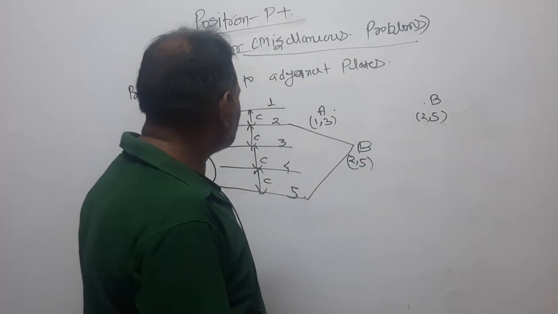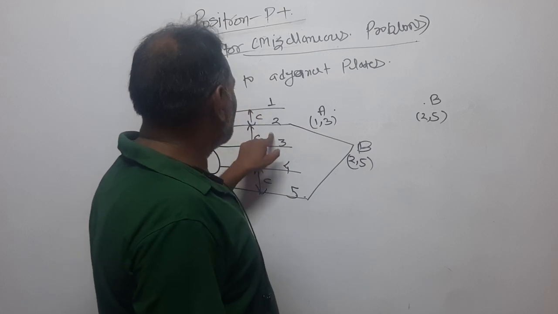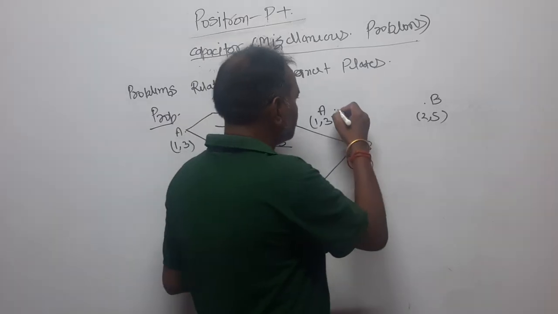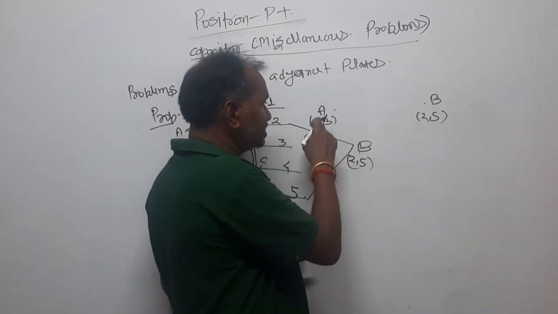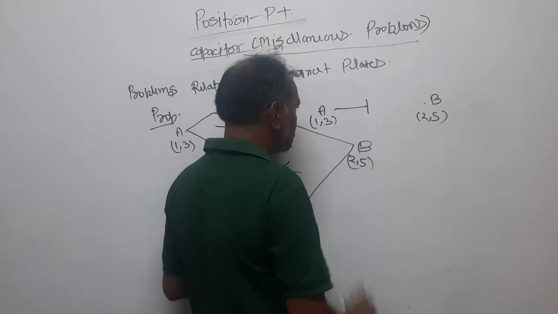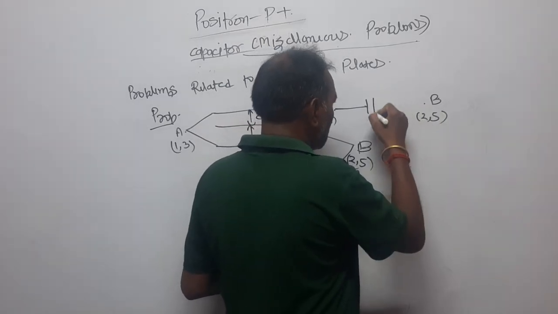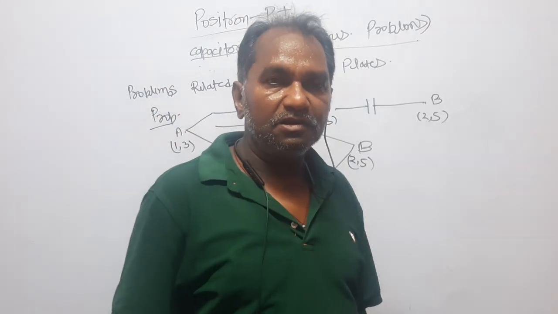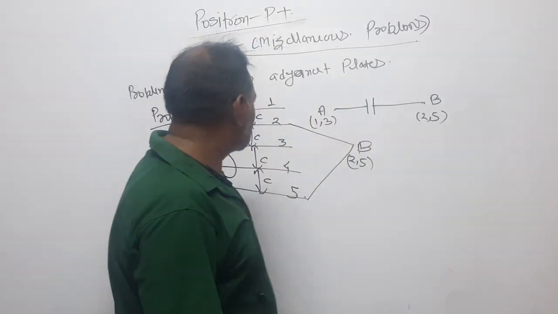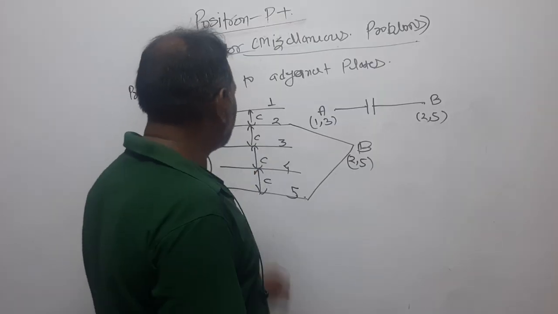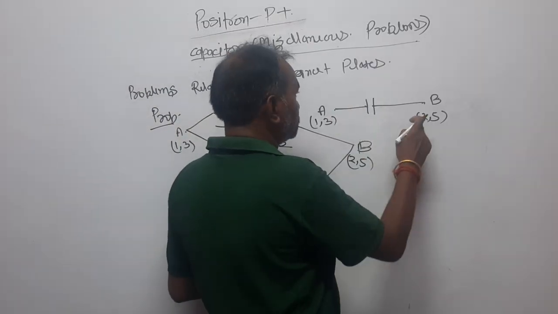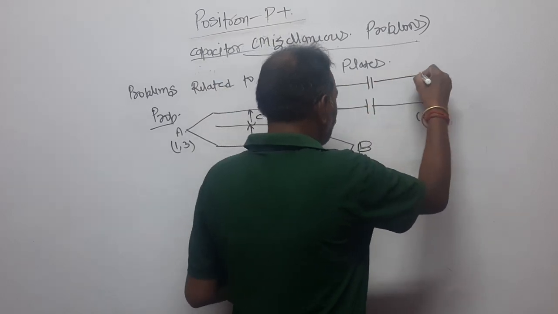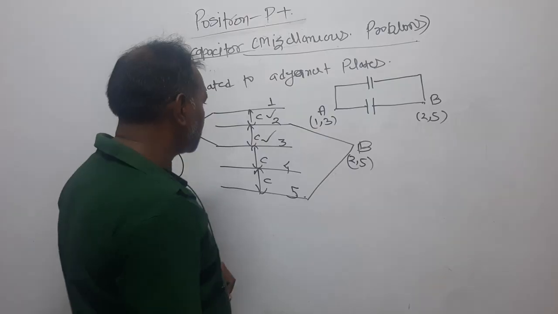Now look here. Plates 1 and 2 are making the first capacitor. So plate 1 is here on A, so I'm connecting plate 1 with this. 2 is here on B, so it is the first capacitor, formed between plates number 1 and 2. Now 2 and 3 are making another one. So 2 is here, 3 is here. So 2 and 3 make another capacitor. These two we have considered.